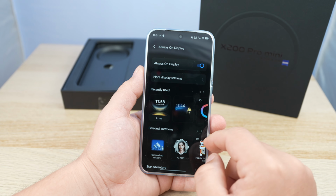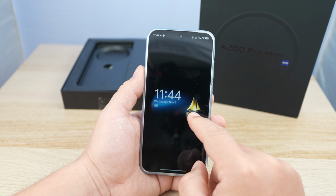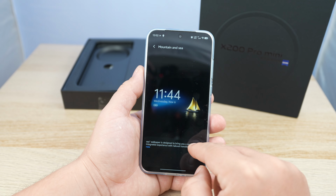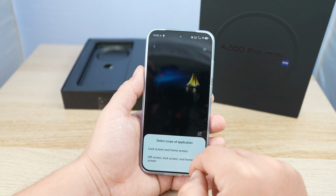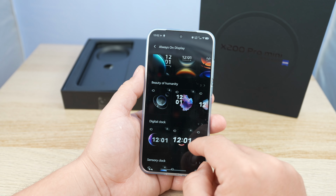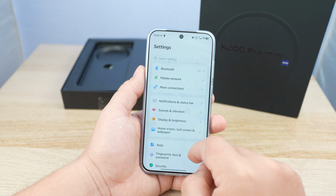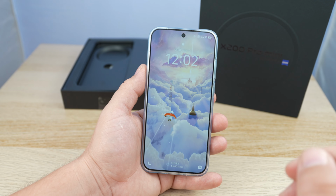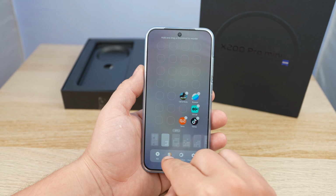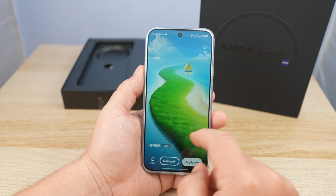Of course, we do have always on display with, oh, I like this one. That is pretty cool. Can we do this one? To combine, to apply, what do I need to apply it? Oh, just apply it, yeah. That's it. Such a quick experience. Wow, we have so many always on display options. So, wow, such a quality. Not sure if I want it as a wallpaper. It's like too bright.